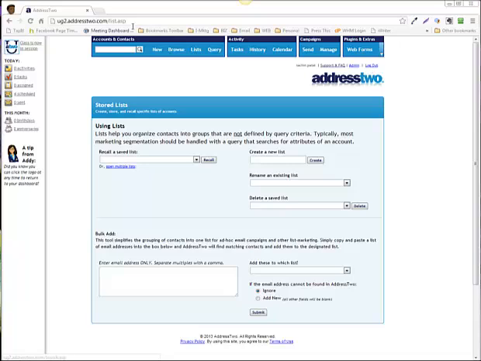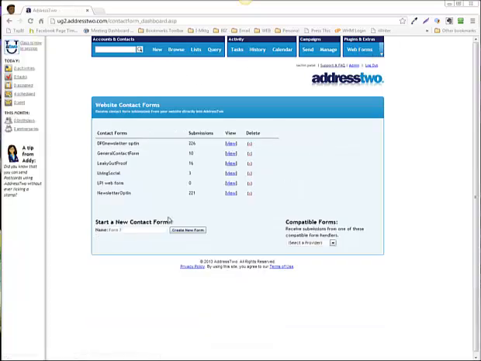That's where we want people to be dumped into. And we have a thank you page on the website, or we have some page that we want them to go to, so that's a redirect. So on a website, they're going to fill out a form. So we're going to go in here and start creating a form. And we're just going to call this a sample form with redirect and list.